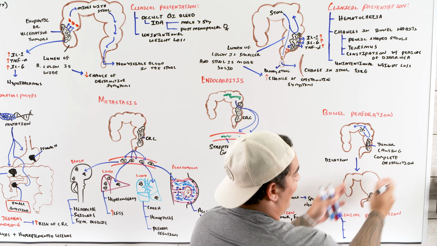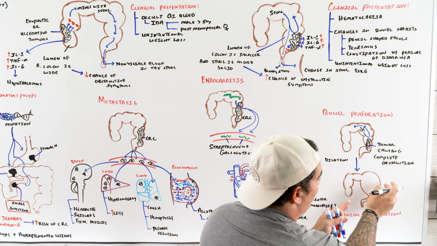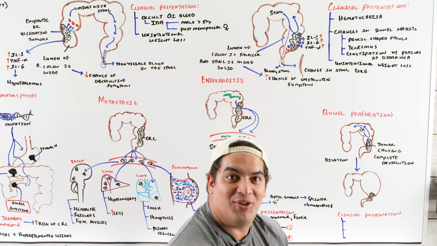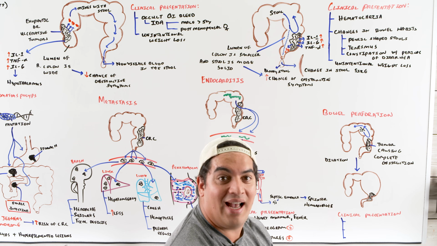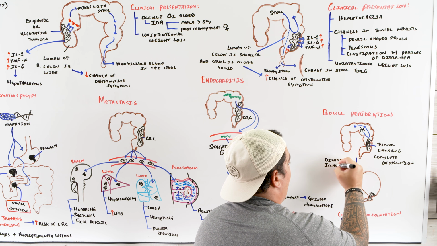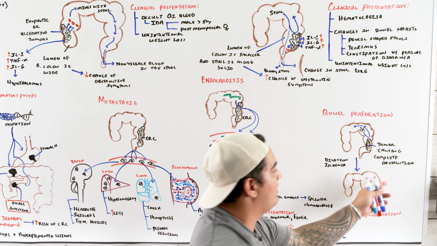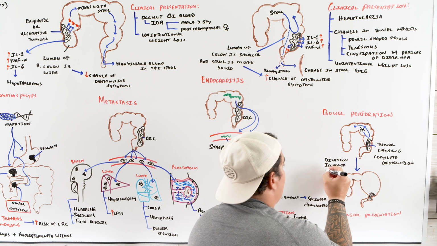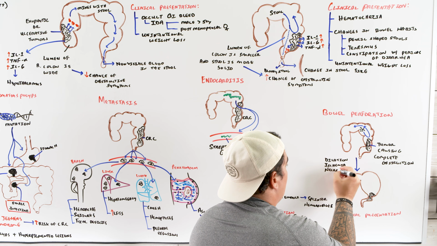Right? So then you're going to get this dilation of the colon. When you dilate, what do you do to the vessels that are within the wall? You squeeze them. If you squeeze the vessels, can you give oxygen to the wall of the actual colon now? No. So what's the next event? Ischemia. If ischemia goes on for a long period of time, what's going to happen? The tissue starts to die. If it starts to die, that's called necrosis.